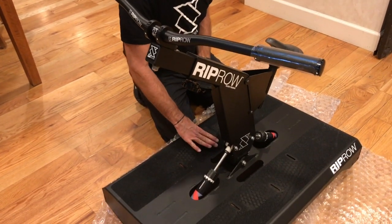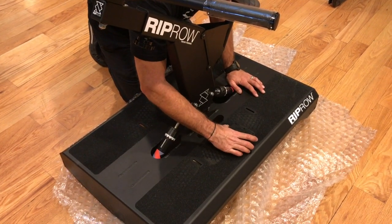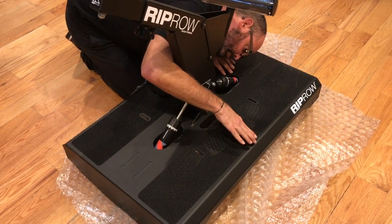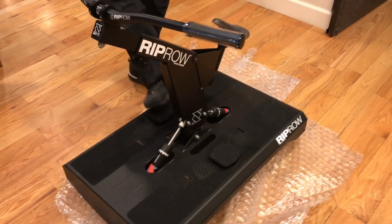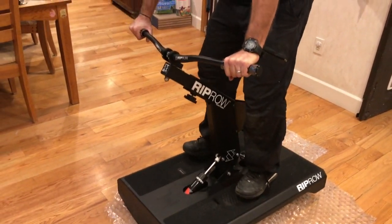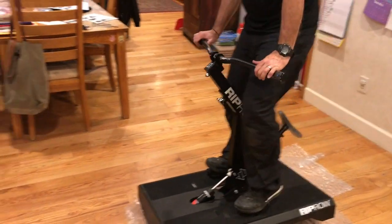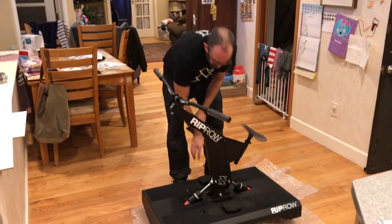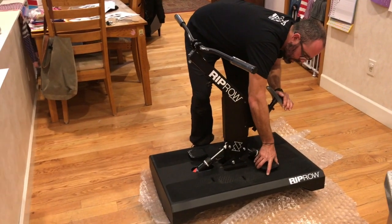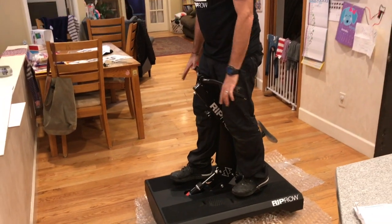So these fit into the slots. I'm going to put these in moto stance. And then really easy, you just stand on them. Or if you're a horseback rider, you might put these in this stance too, stirrup stance. And now it's a little bit more realistic. And it's super easy, of course, between sets, if you want to switch to, let's say, a right foot forward bike stance, you can do this. Or a left foot forward bike stance.